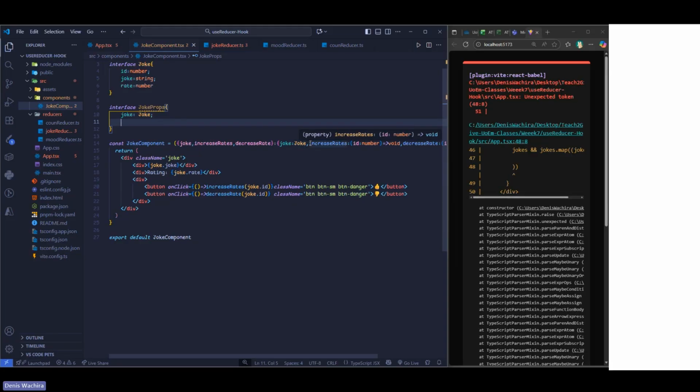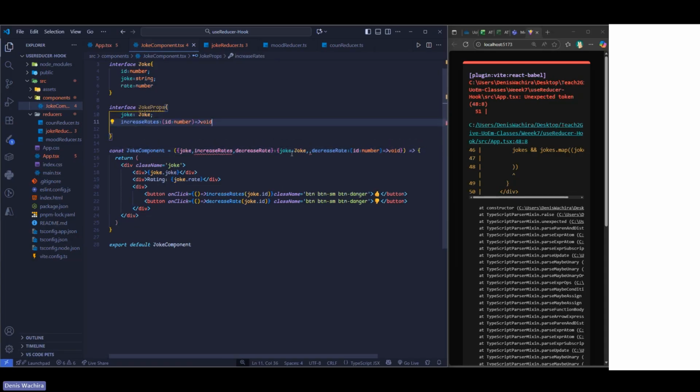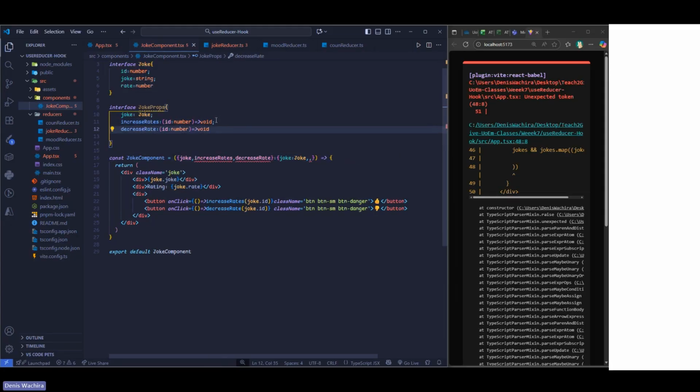So we should cut it from here, everything we have here. So we just copy it and paste it there. Then the same case with the last one here. So we can have it there, then remove everything and have this as JokeProps. And with that, we have minimized whatever we have here.